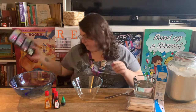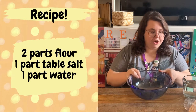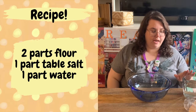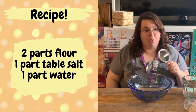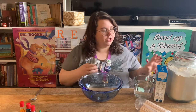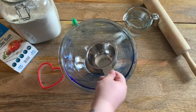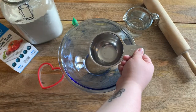So let's get started. So the recipe for salt dough is really simple. You're gonna take your bowl and you're gonna add 2 parts flour to 1 part salt and 1 part water. So you'll probably want to grab a measuring cup or even a small cup if it's not an official measuring cup to make sure that you're doing equal amounts. So we're going to start with 2 parts flour. And we're going to do our best not to make a mess.